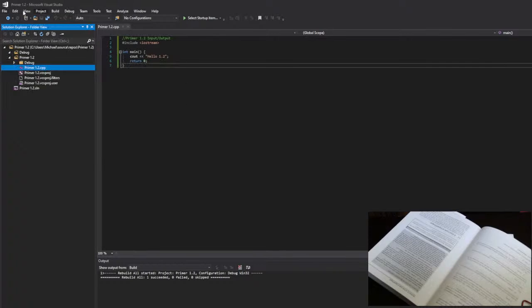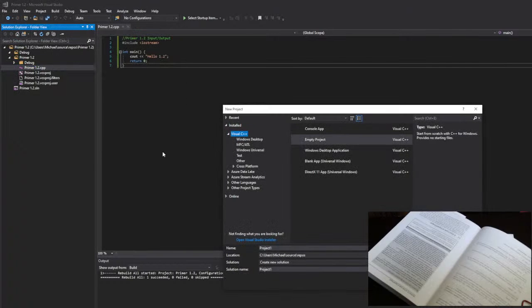Okay, let's try this again. New project. Instead of it being empty, we want a console application.